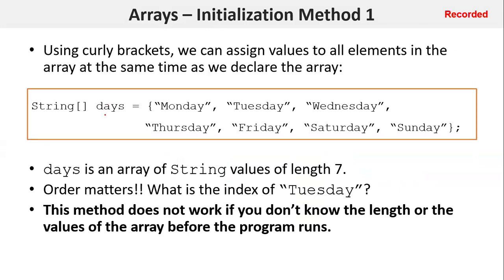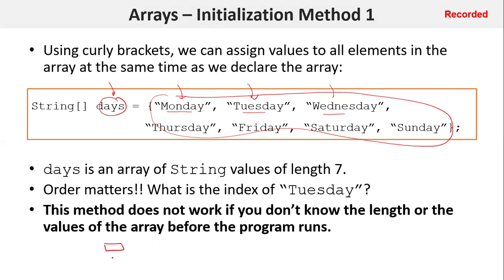So how are you going to define? This is a reference variable. These are all the objects which are going to be defined. Each object is a string here, right? Which means that this is going to be referred to by a reference, another reference, another reference. You have 7 references. Those references will be actually pointed to by days. So when you are writing down days is a reference, that is actually pointed to the 7 references.